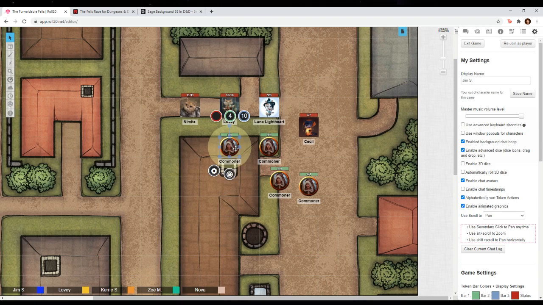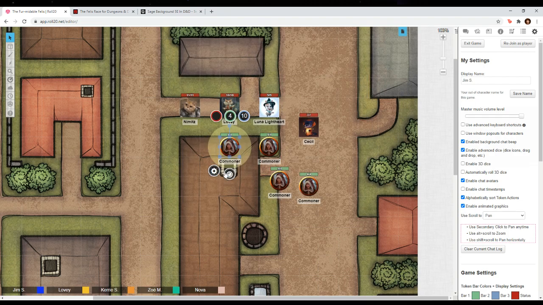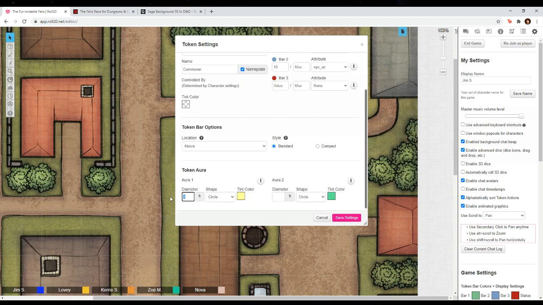Like I just changed my name from Lovey Yal to Lovey just for the token. So if you want to change your name, if you click the gear, it's got general, represents character, and then there's a little question mark. There's a drop down of which one of the characters it represents, and then you can click nameplate to show the character's name, and then you can modify it. Yeah, I changed mine from Nimitz of Clan Howell to Nimitz. And just like when I made you guys, I removed your real names off your tokens because it just muddied it up a lot and made the name too long.